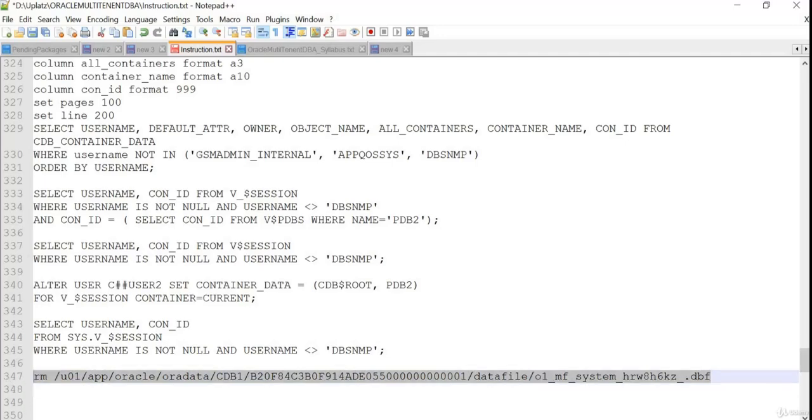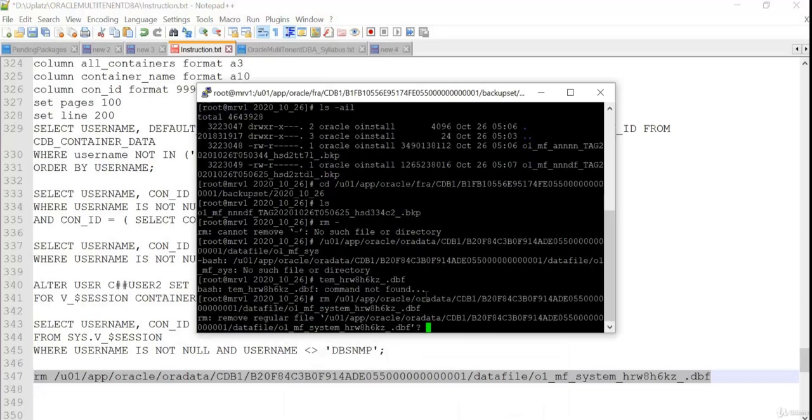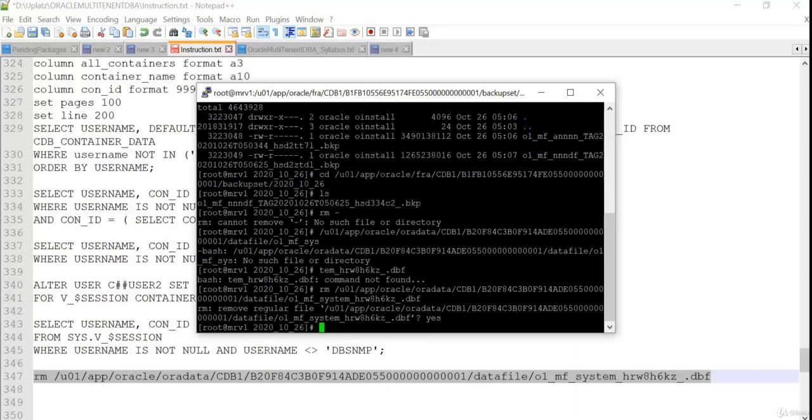Delete this command. Grab this command. Okay, so the file is deleted.